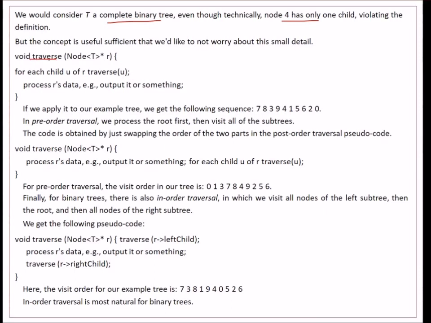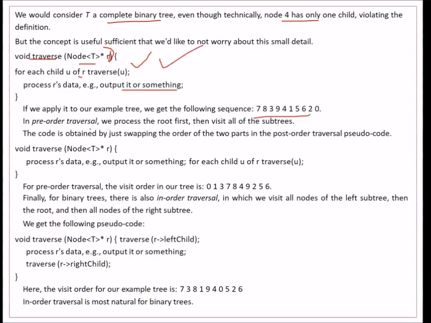So this traversal will have a node R. For each child u of R, we traverse u, and we process the data and output something, or a computation is done. And as we apply it to our tree, we get this sequence.